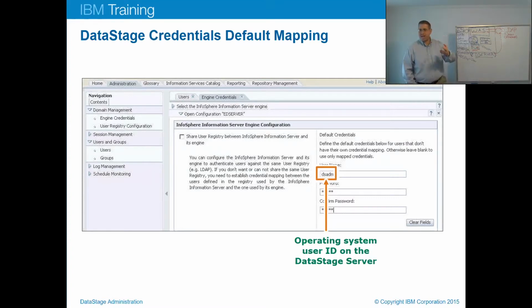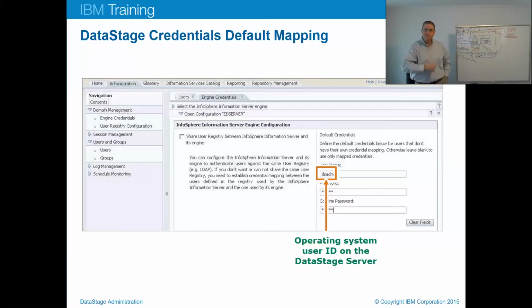Yeah, and that's exactly what we do 99% of the time in InfoSphere. It's not worth all this extra configuration. We'll just do what they have on the screen there. DSADM will be responsible for the processes in DataStage, and we'll trust the InfoSphere audit logs for who actually ran the job.